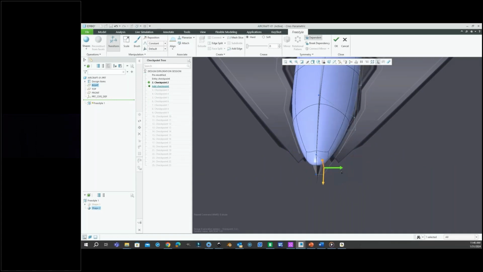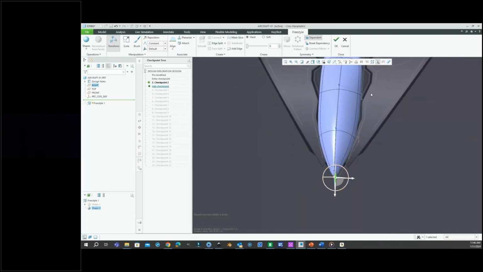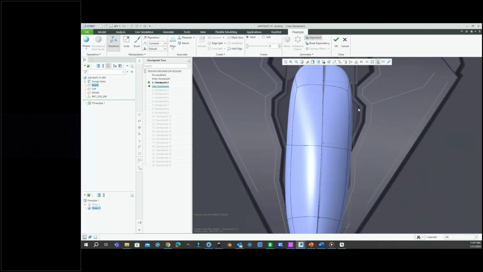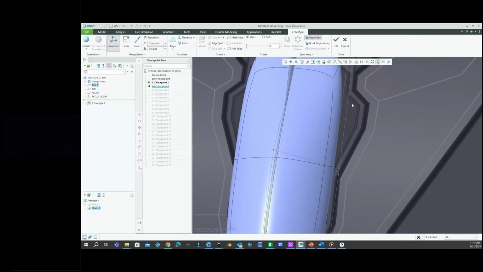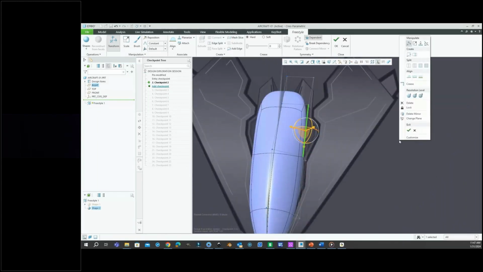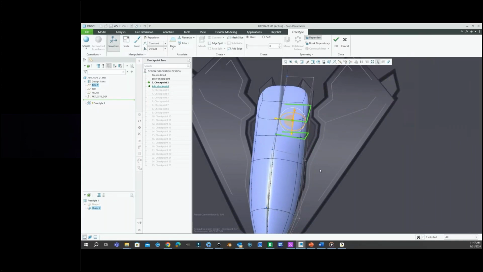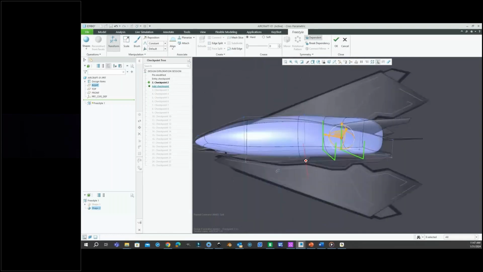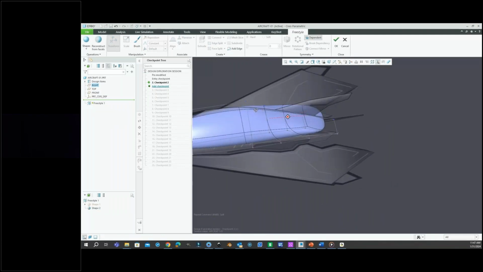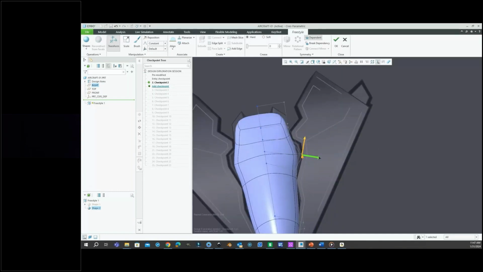I'm going to have to bring this in to get the nose of that plane. Right now we can see in some areas we actually need more geometry, so it kind of thickens in this area, right? So I can actually add more geometry. I can select that edge and right click and say, let's do a subdivision, let's split and add more geometry, right? So there's more geometry that I just added that I can adjust, right? So I can move some of these out and grab that, bring that out.